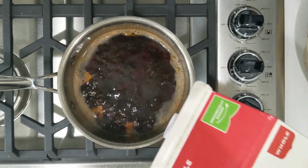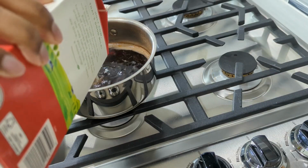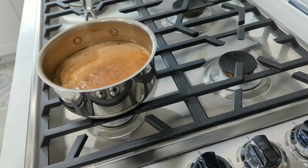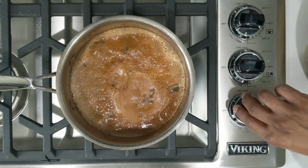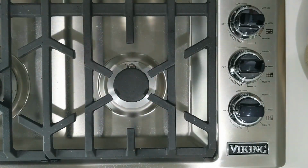Then add about 1 cup of milk. I don't usually measure the milk, I just add enough milk so the chai gets to the color I like. Wait for the milk to boil. This will take a few minutes. You'll hear a hissing sound and the milk will rise. Turn off the heat and move the saucepan to a cool stove burner.